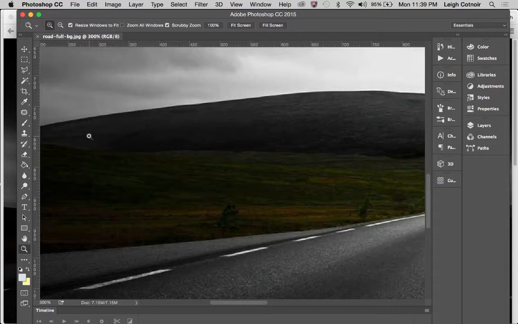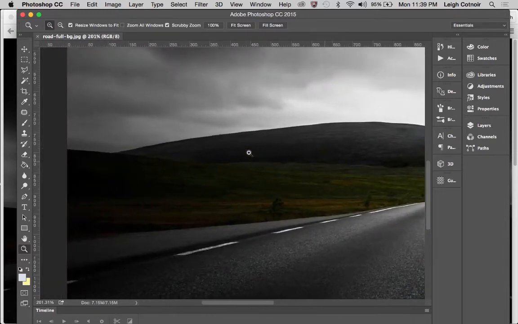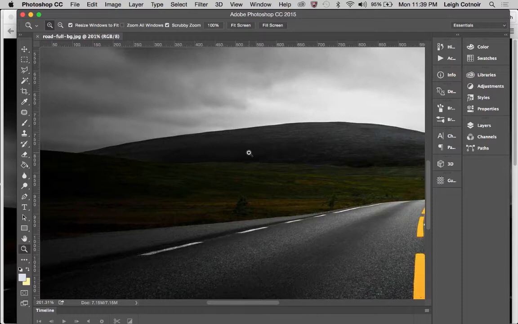All right, so you'll see that we've got these pretty distinct lines. So the first thing I'm going to do is isolate the road, and to zoom out, if you hold down the Option key, or Alt if you're on Windows, you see how the little plus symbol turns into a negative symbol, so I can zoom out a little bit. Also, if you're on a touchpad or a trackpad, you can pinch and zoom as well, and you can move around like that with your fingers. So if I don't explain that again, just know that that's what I'm doing.